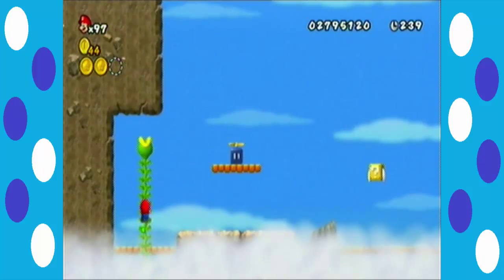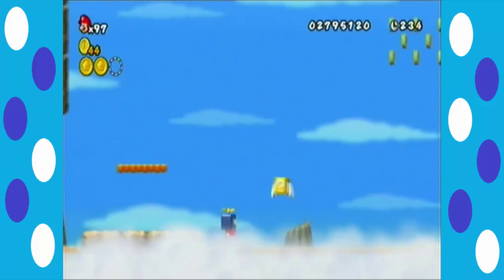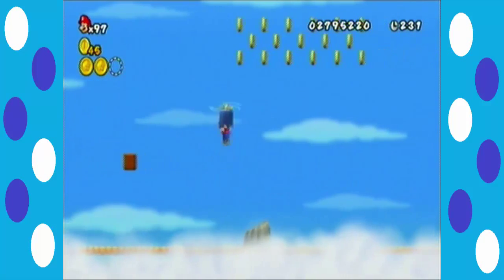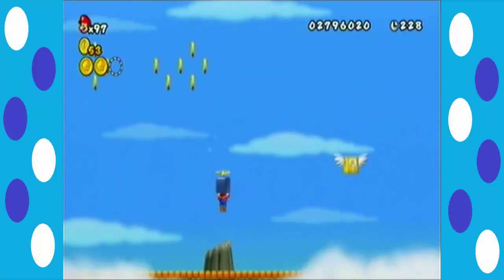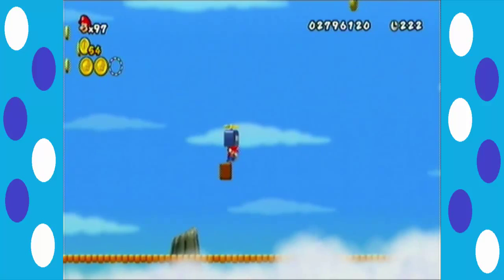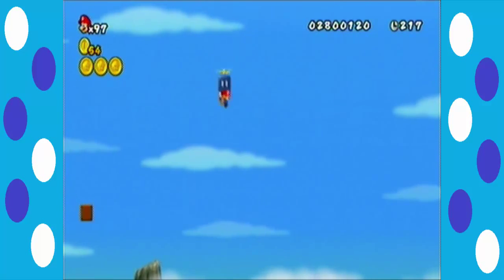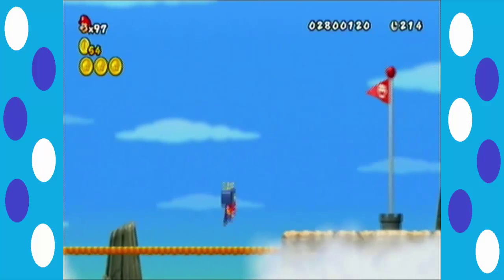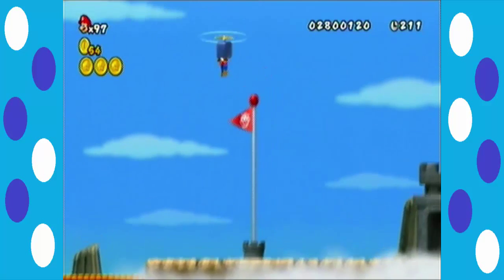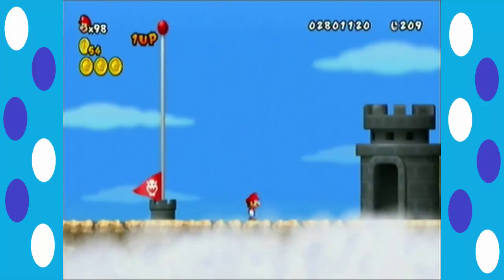Climb the vine. And then, if I am not mistaken, you can collect all these coins if you want. Not that I will, but I'm just saying. Oh yeah, stand here, and then use the propeller suit, or the propeller block, to get the last star coin. And this is actually a secret exit.